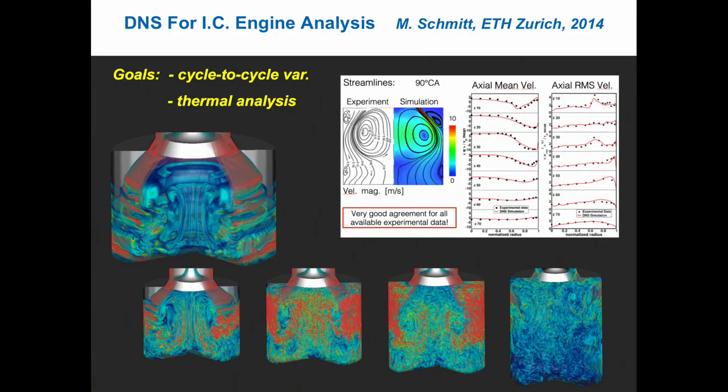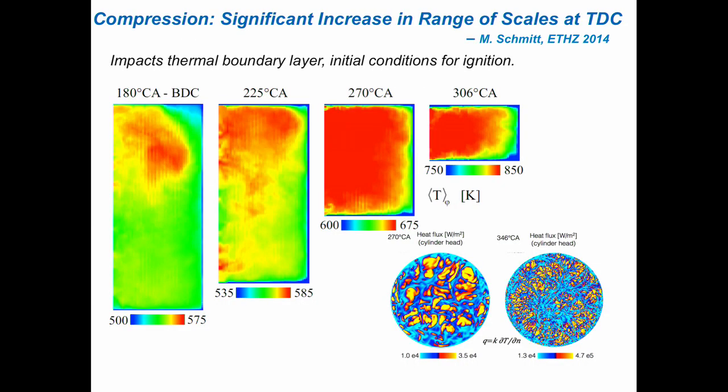We are doing a fair amount of work with the ETH group in Zurich on engine simulations. They do a lot of combustion, by the way, but these simulations are without the combustion. They started off by comparing against some experimental data that's available. One of the more exciting things for me was this calculation here. After getting a proper charge of the right chemistry into the cylinder, they close the valve and compress it.